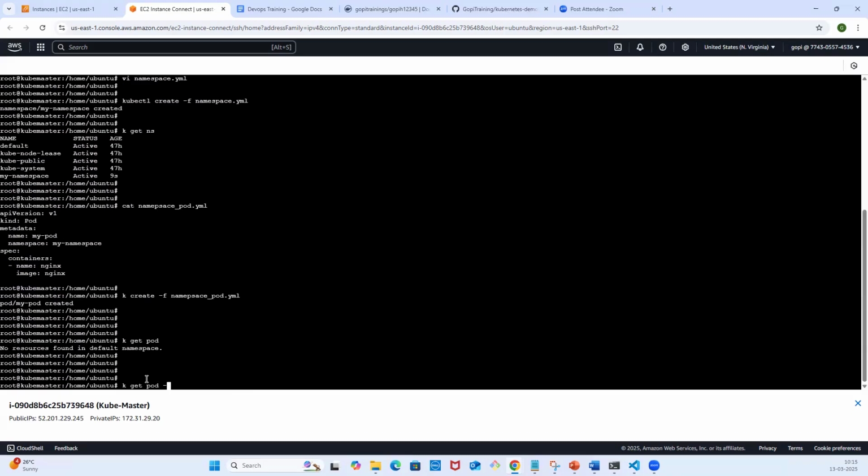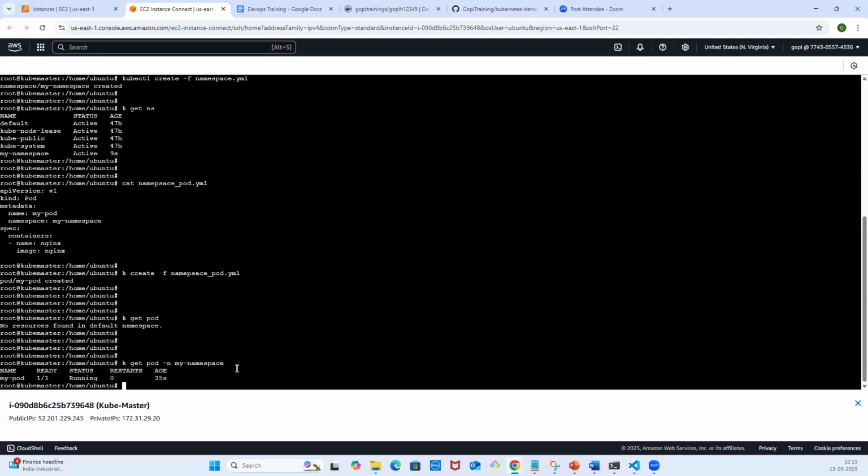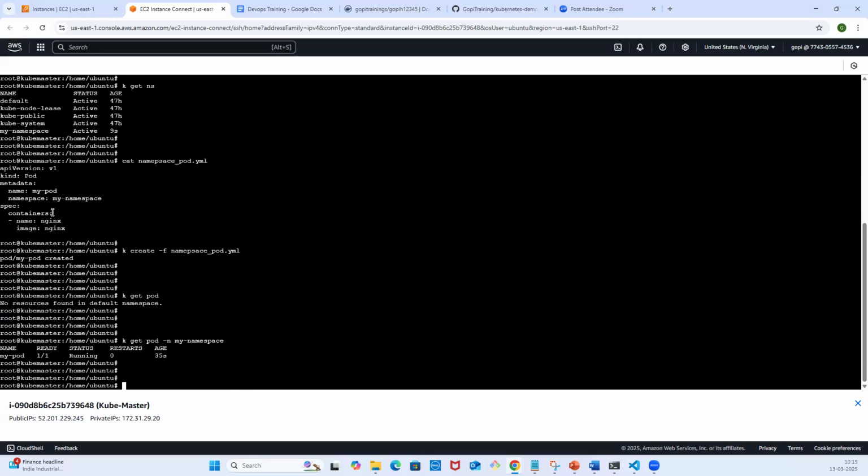If you want your own namespace, use -n and give the namespace we have just created. Now you can see my pod, the pod name which got created, is running under the namespace called my namespace.